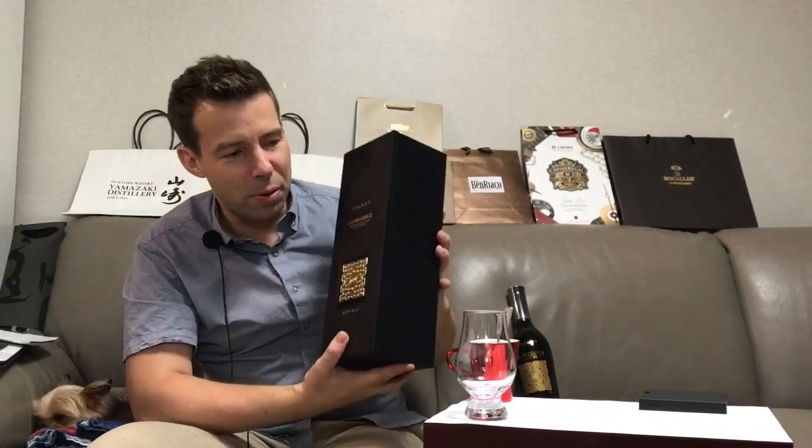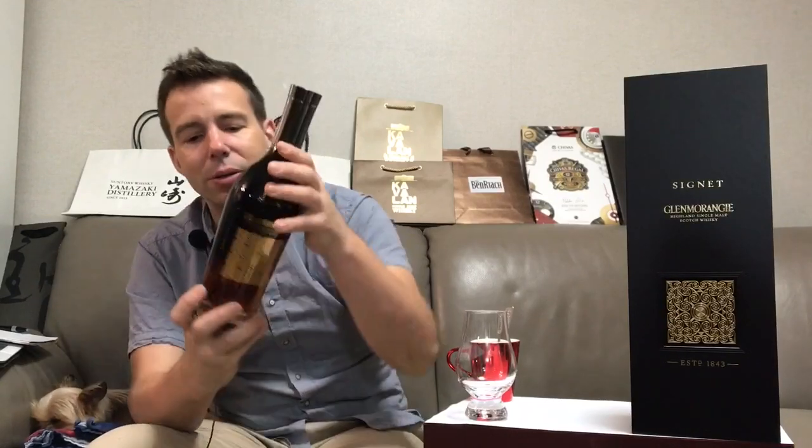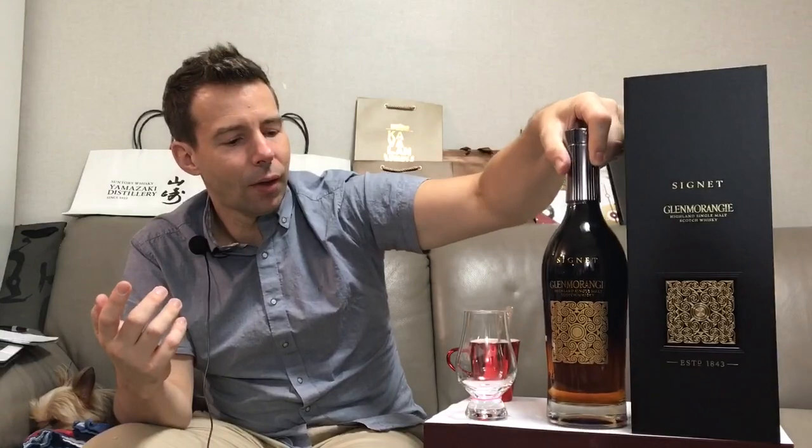Now, this is what is going to be reviewed today, and that is the current version of Signet. And it says right here on the bottle that this is L67887, March 15th, 2017. And the label has gone to just a plastic kind of a label. No more metallic smell, at least not very much. And we're going to open that today. We're going to taste it for the first time together. Now this will be my third bottle that I've tasted of Glenmorangie Signet, and the one that you saw just now would be the first, but I've never opened it.